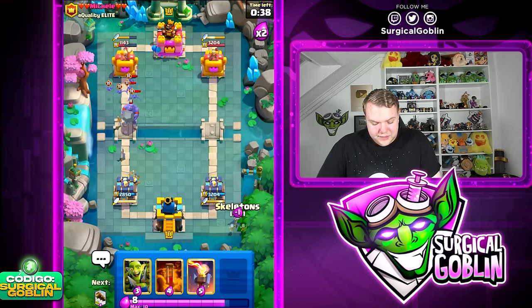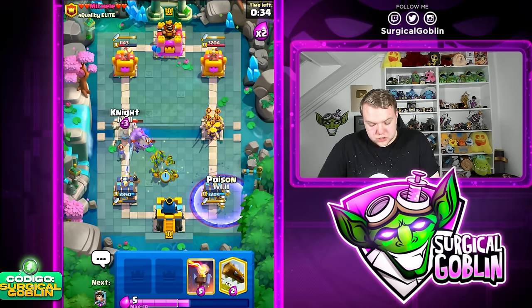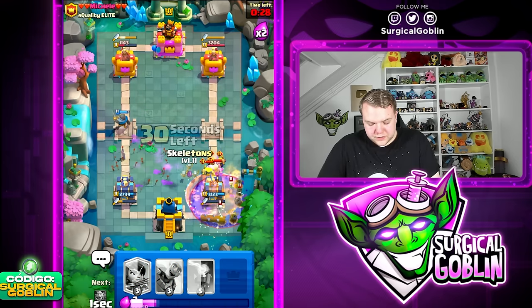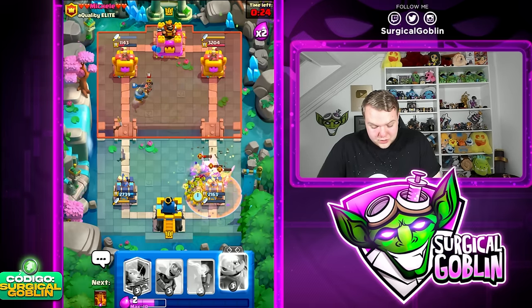Okay, let's wait a little bit. I think he might go with Arrows sometime soon, or is he just gonna let this be? Okay, looks like he's just gonna let this be. I'm gonna Poison like this, wait a little bit, and then I'm gonna Log on top of all those Barbarians and something else to distract it as well, because if not, those are gonna get a lot of damage, and they are still gonna get quite a lot of damage.